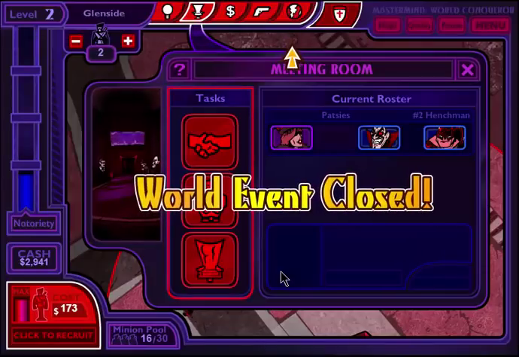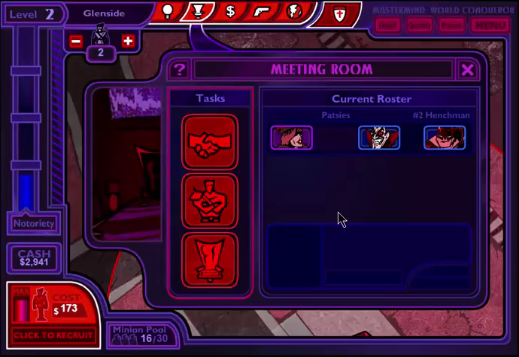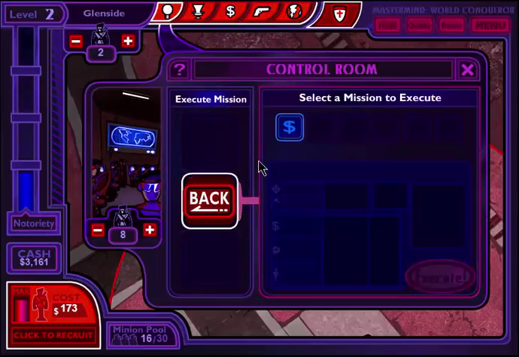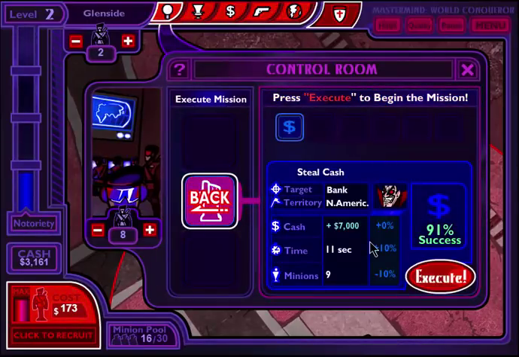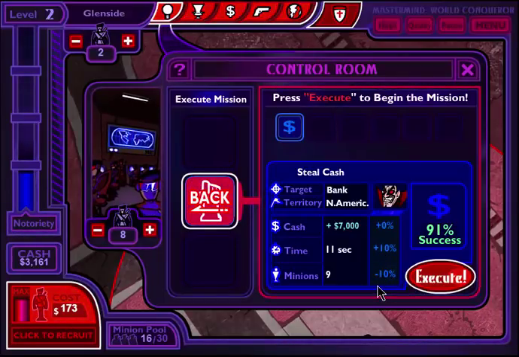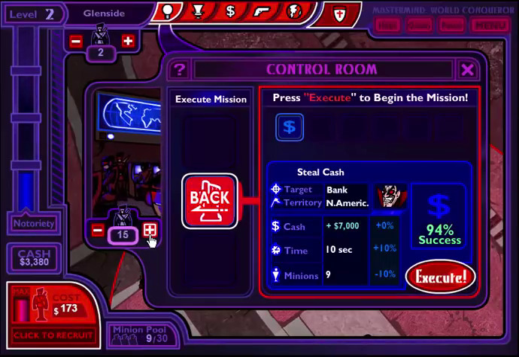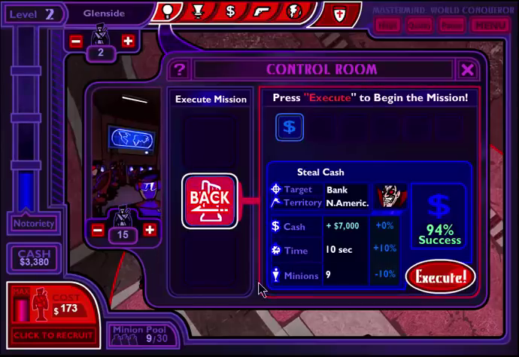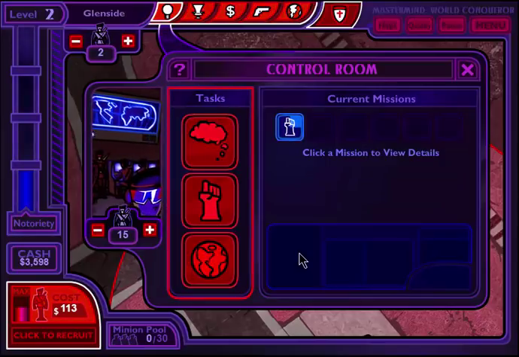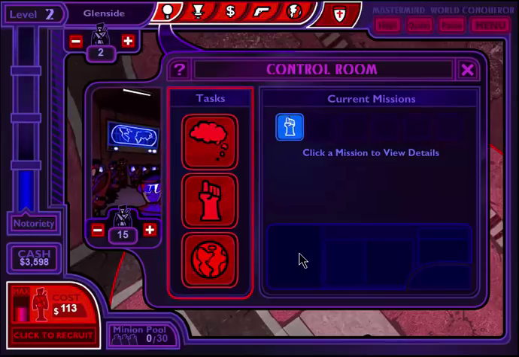I guess I don't know what that accent is supposed to be. All right, world event closed, and also the pathetic life of that patsy closed. So, execute mission. What's the chance? Very good chances. I'm thinking maybe it was only plus nine because of the patsy insubordination event. I don't know though. How many guys can you put in here? 15. I guess there's no reason not to if I have enough minions in the minion pool. I believe the attack is going to happen after this, and then that will conclude the first episode of Mastermind World Conqueror.